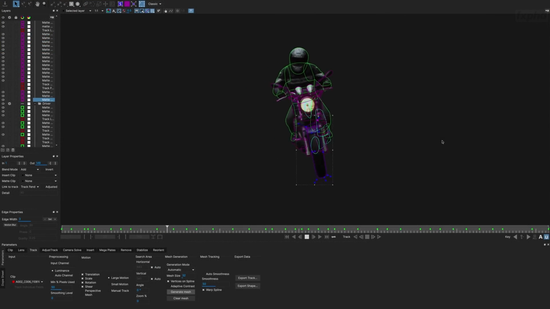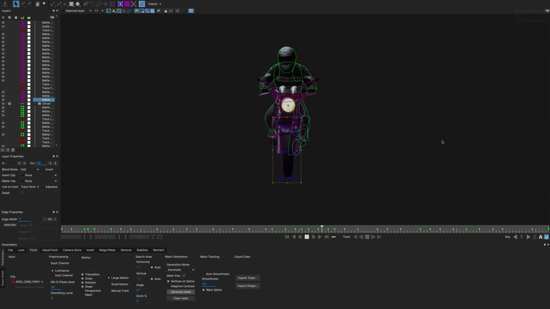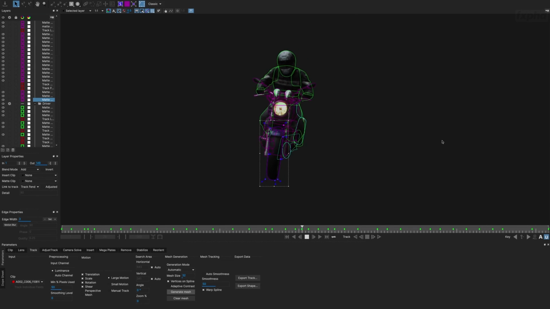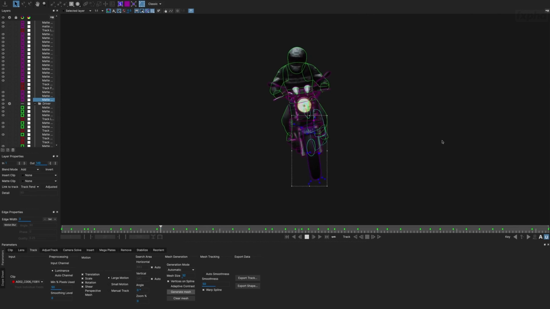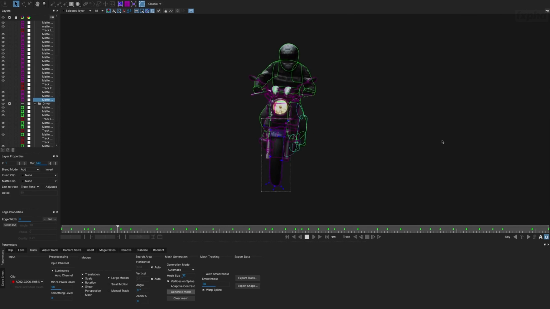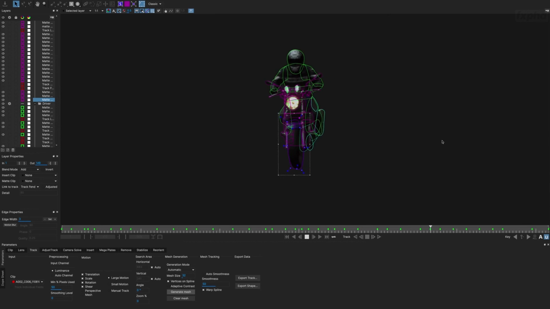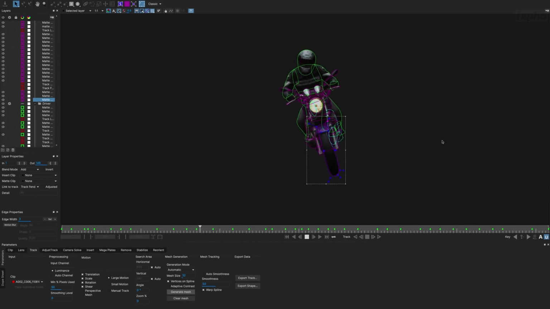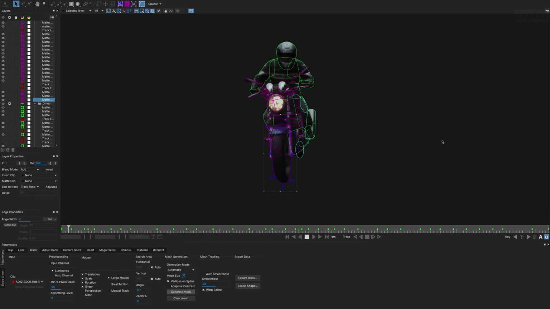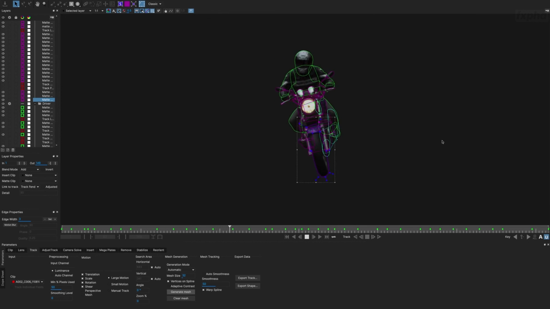So that concludes our discussion about Mocha exports. At this point, I really don't want to give a clear recommendation on which way to choose, because there are so many variables, like the way you work, the size of the facility, the type of shot, and many, many more. That's why I wanted to paint a detailed picture of all the export possibilities you have, with all the benefits and all the limitations. So you can experiment with these different workflows and choose the one that best fits you and your project's needs.